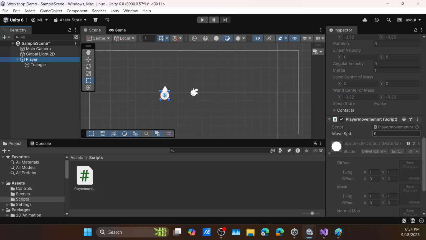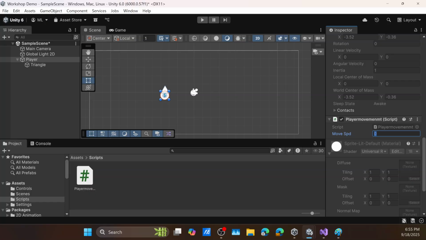Okay. Remember how I declared movement speed public? Well, now it's here. Because it's public, I can make edits to it here, which is really nice and simplified, so I don't have to open up the code every single time if I want to make a small change or balancing. It's so simple. So this is called parameterizing your code, even though this isn't technically a parameter. Do it. It's helpful. It makes balancing really easy.